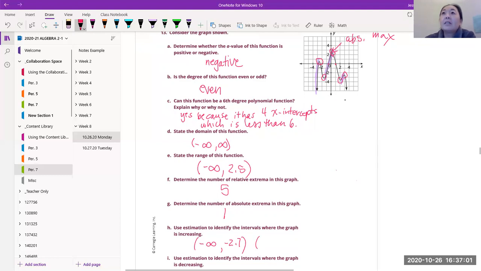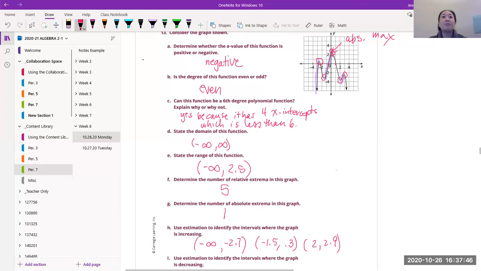So it's going to be from, where is it? Remember, we're looking at just the x values right here. So it's about negative 1.5 all the way to, when do we stop? It looks like it's a little bit after the 0, which is like 0.3. And then the last part of increasing is going to be from 2 to, I think that's a little before 3, 2 to 2.9, we'll say. Remember none of them are square brackets, because right at that top point, that's neither increasing nor decreasing.